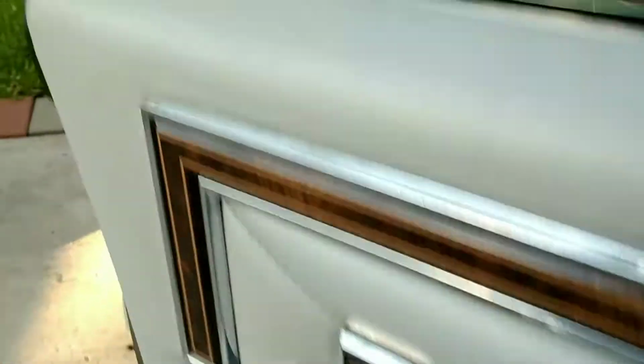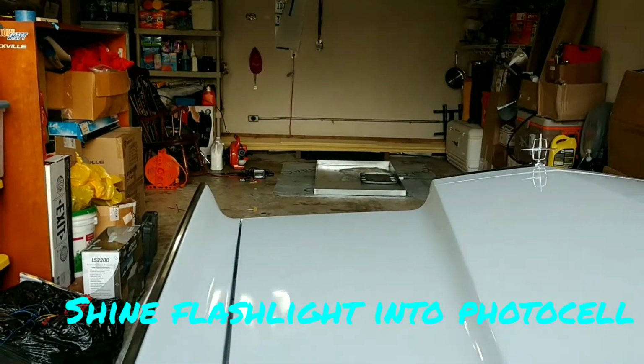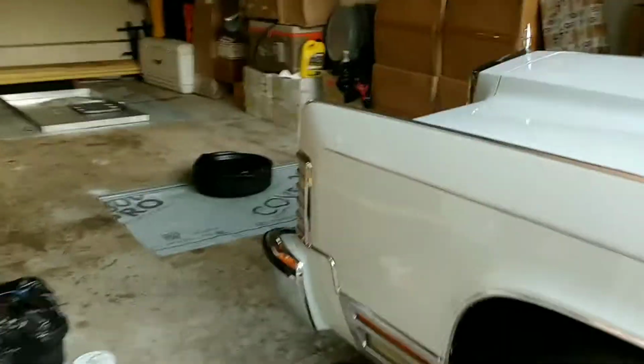Okay, so we'll take a flashlight and I'm going to shine it into the sensor. There they go. They just turned off. Okay, I'm going to hurry up and get in front of it. I'll turn the flashlight off. There they go. They're on.